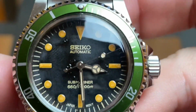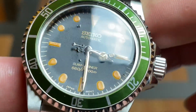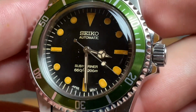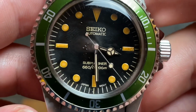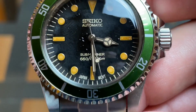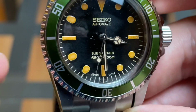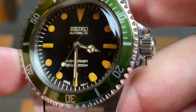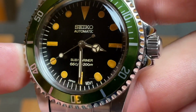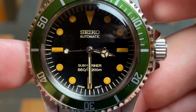Let me zoom in on the dial here. I think baking this dial turned out pretty well. Of course, it's got a few bubbles there, but I loved the pumpkin-y kind of color that came out of those indices. And of course, when watches are old and start to patina, the hands don't match the indices anyway. They're a little bit darker, so those hands don't match at all. But I'm not sure why the hate, but I respect it, and it's totally fine with me, and I love this watch, so I'm gonna keep it.